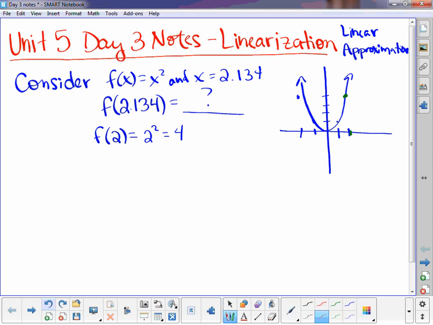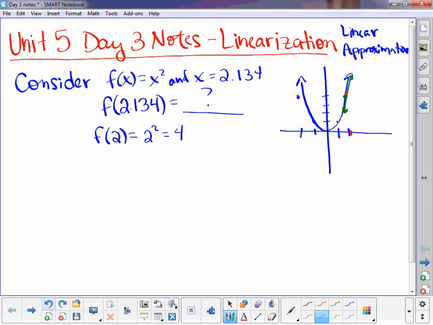Now, the x value of 2.134, I mean, that's pretty close, like what, right there? So, use a different color. Its height is probably right a little bit up there. Okay. So, what we do is we go ahead and find the tangent line at a point that we do know that's pretty close. So, go ahead and draw in just a rough sketch of that tangent line. And although that's not going to give me the exact value, if I go to 2.134 on my tangent line, it's not going to give me the exact value, but would you agree that it's pretty close?